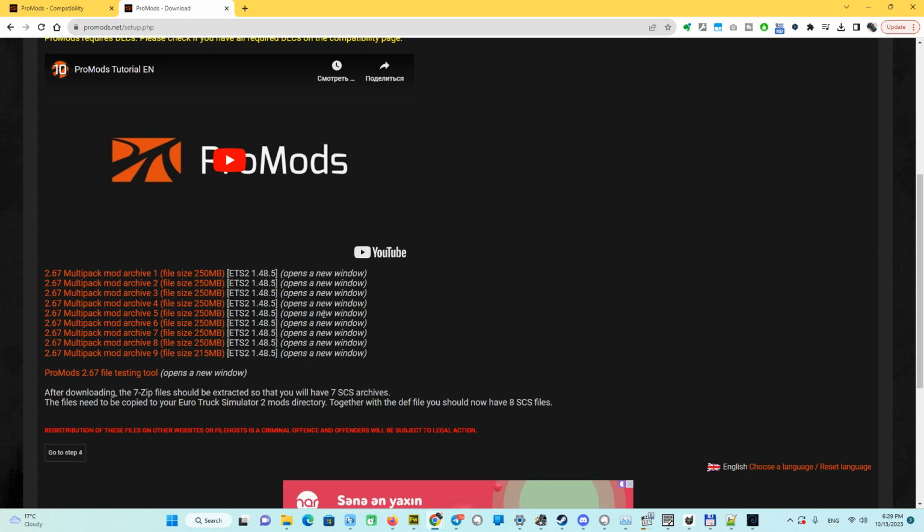Let's stop here, and I will explain to you how this mod works. First of all, you have to download every one of these 9 files and put them on your computer in one folder. They have to be in the one folder. Do not try to unzip or unpack any file until you download all the files. So you download one file, it's pretty fast, and keep it until you download all 9 files.